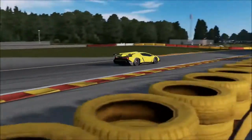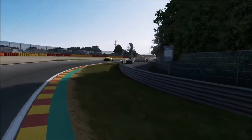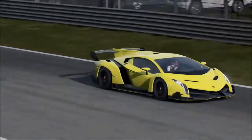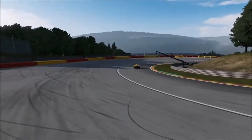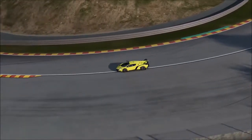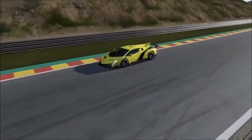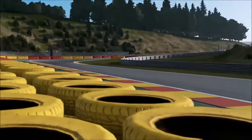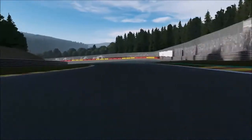But when you fully tune this thing, and you're running around 1100 horsepower, which again sounds great on paper, the reality is you actually struggle to pass 250 miles per hour. Now, on most tracks, that's not bad. But let's face it, an 1100 horsepower Lambo in real life would be going a lot quicker than 250. In fact, there have been tuned Lambos in real life, not even Aventador based ones, but stuff like Gallardos even, can go way beyond 250, even over a standing mile, let alone flat out.